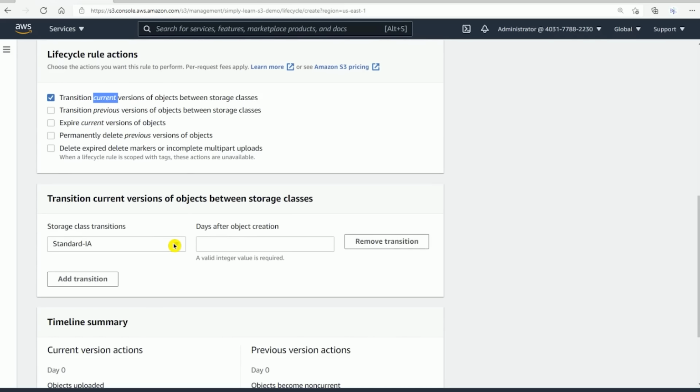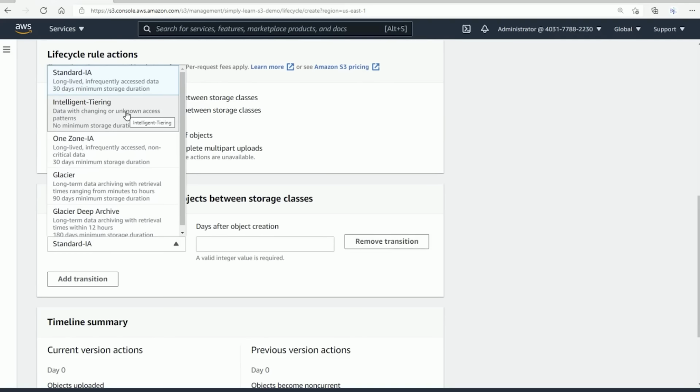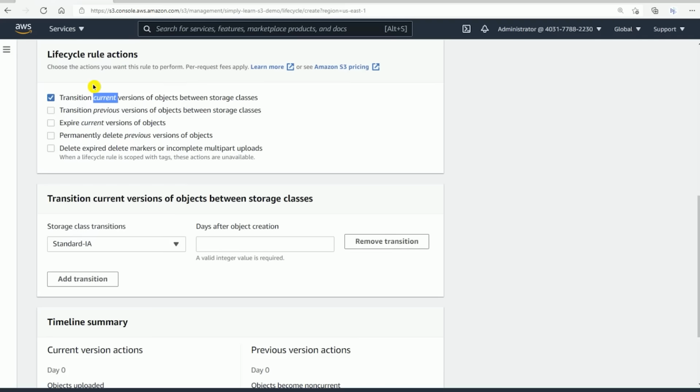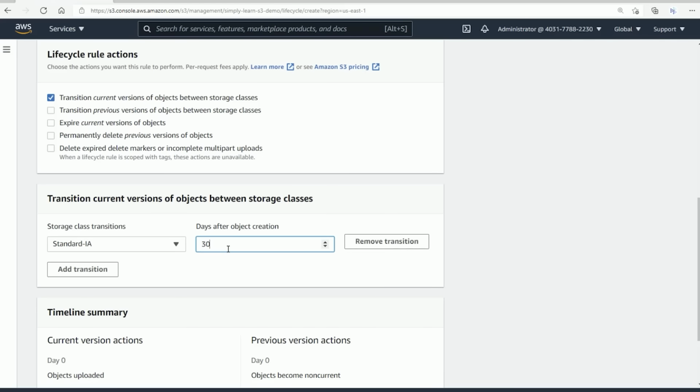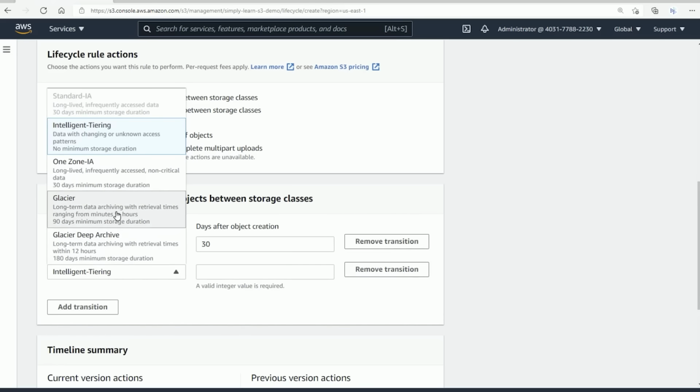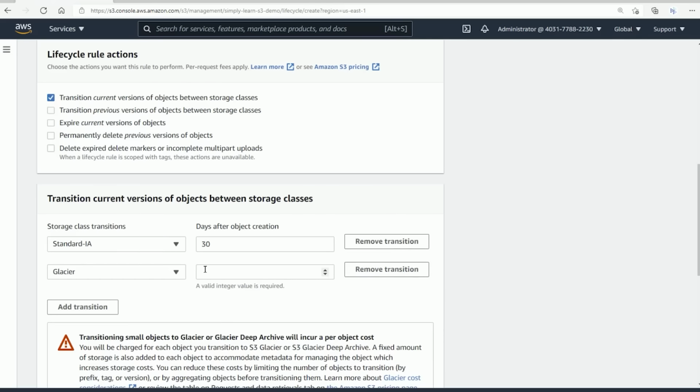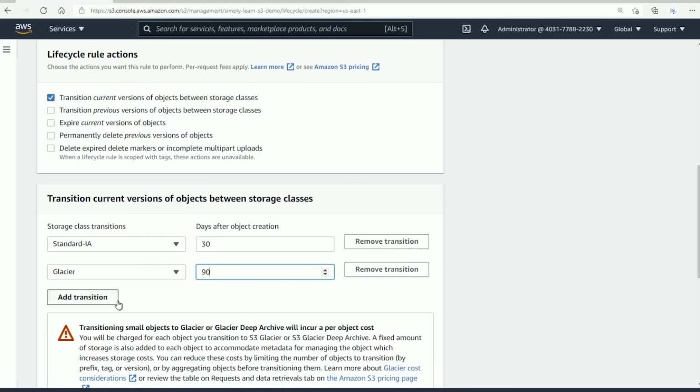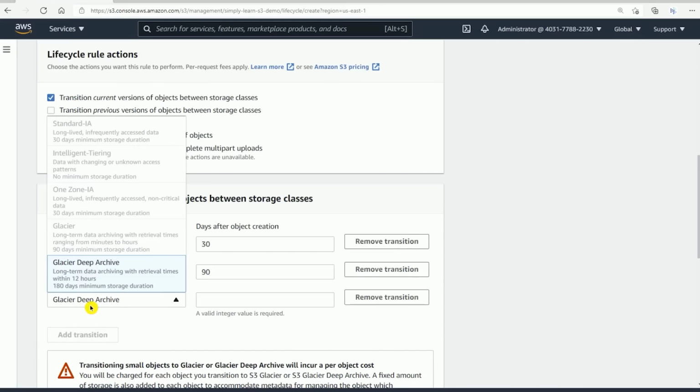So as a reminder of what we already covered in the slides, our storage classes are right over here. So the one that's missing is obviously the default standard storage class, which all objects are placed in by default. So what we're going to say is this. We want our objects that are in the default standard storage class to go to the standard inactive access storage class after 30 days. And that'll give us a nice discount on those objects being stored. Then we want to add another transition, and let's say we want to transition them to Glacier after 90 days. And then as a big finale, we want to go to Glacier Deep Archive.